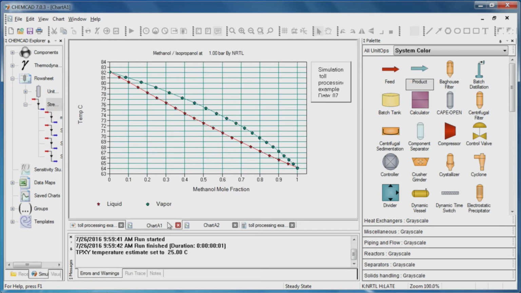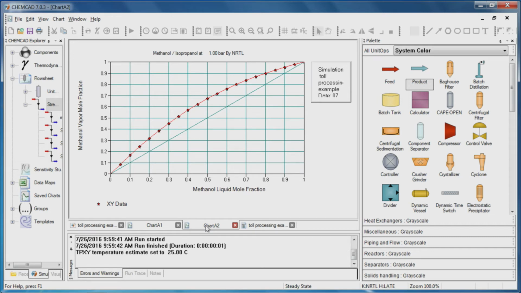Let's take a look at the TX diagram, and then this is the one we're used to using with the methanol liquid mole fraction and vapor mole fraction going from 0 to 1. Our feed in the column is going to be right about here. And so let's take a look to see how well we would have done if we'd taken a typical approach and fed the column in the middle with a 50% split of methanol and isopropanol.